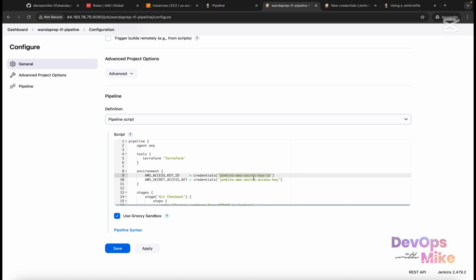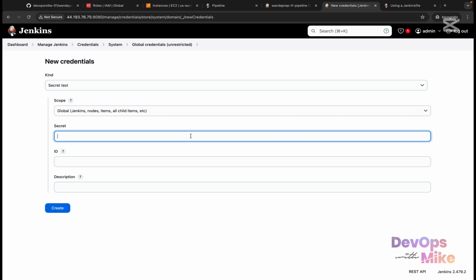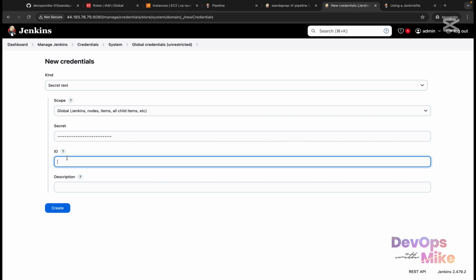We are back on our pipeline. For the access key, you copy this, and you paste it back under the credential section. So I'll paste that as the secret. Take note, you copy your access key and your secret access key. They are secret information. That's why they are being pasted in the form which is encrypted, so you cannot see this. So you make sure you put your same secret key, and then for the ID, you put the same ID. So I'll put my ID here. I'll put the ID to match the ID for the secret access key.